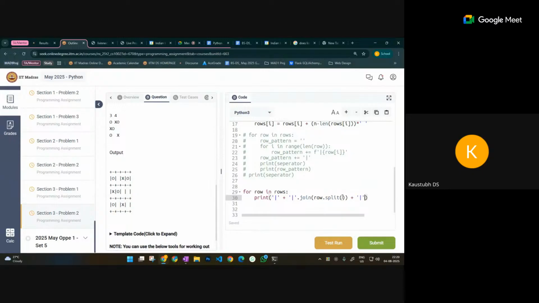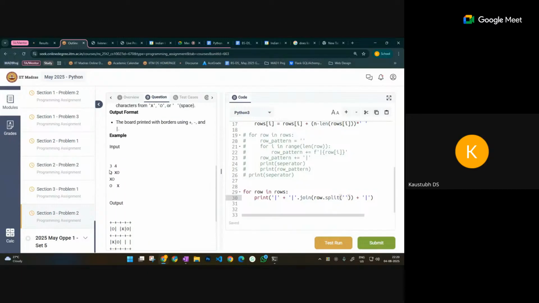Simple. So we split the row and split using the empty string. Meaning O space XO will become this thing exactly.